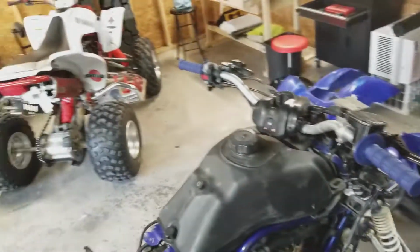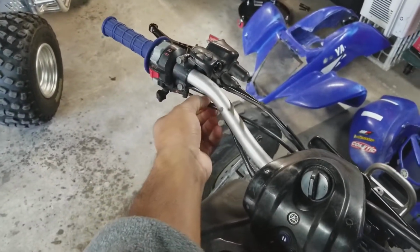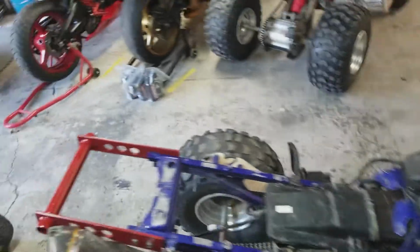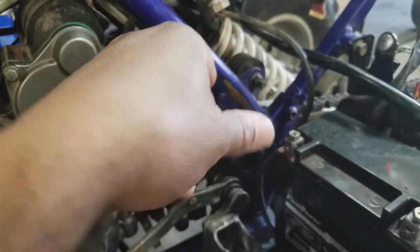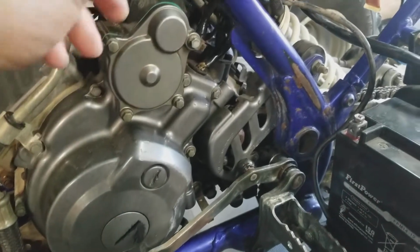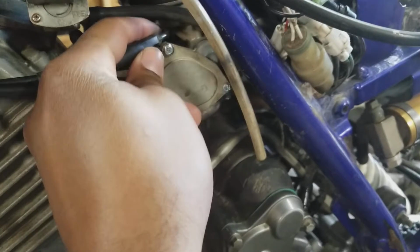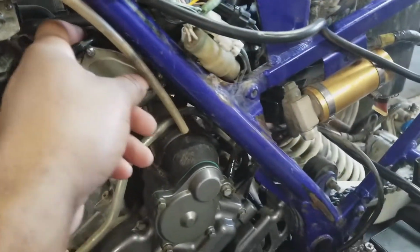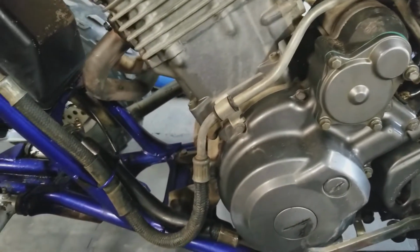I think I'm gonna have to buy a new clutch cable because this one right here is kind of messed up. It's kind of rigged up crazy. It's real loose and it's broke. You can't see it, but it's broke. I'm gonna go ahead and buy a new one. I think I seen one for like $25. Go ahead and get that, knock that out the way.